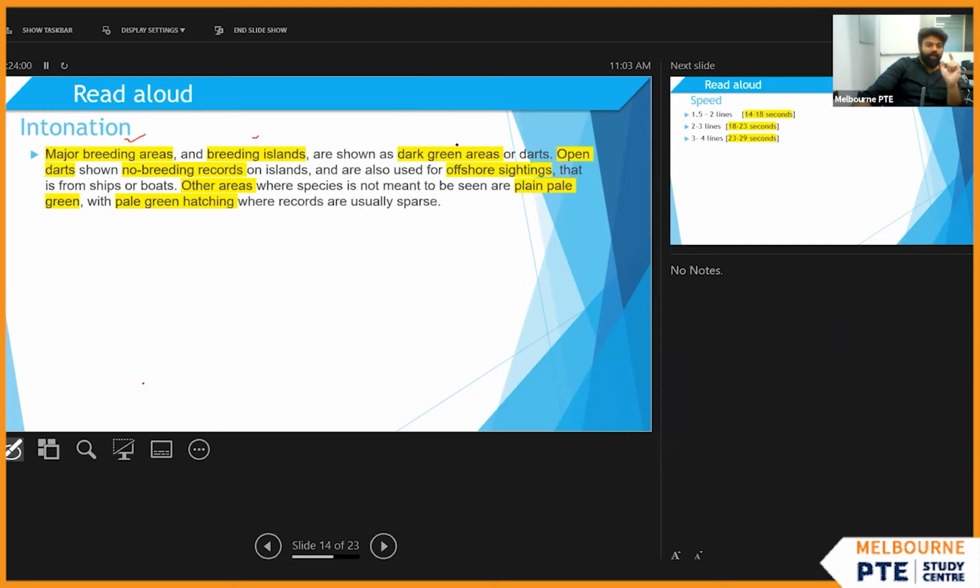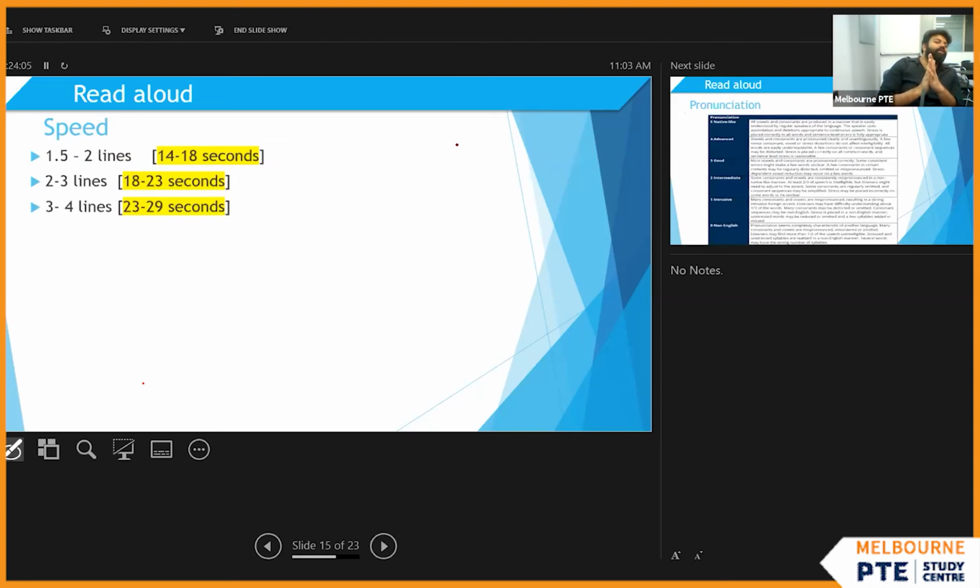Now another thing over here that does matter up to some extent for your fluency is your speed. It doesn't necessarily mean that you have to speak really fast or finish your sentences in a certain period of time. Some of you might have heard that you have to say it really fast or finish it in 10-15 seconds to get a good mark. It's nothing like that. You have to make sure you have the proper rhythm by phrasing that I just explained.